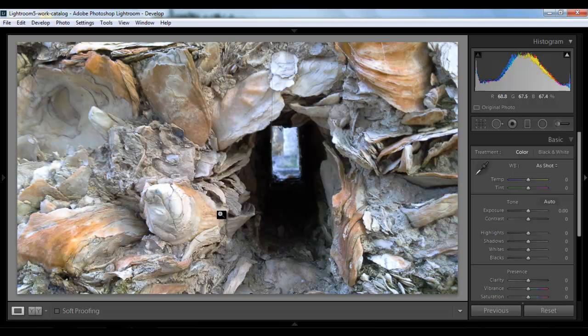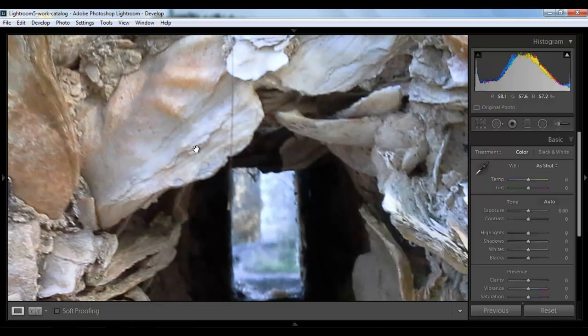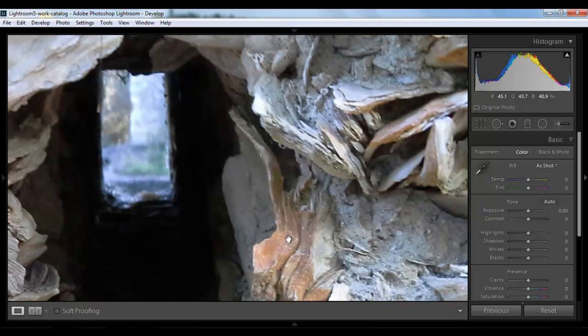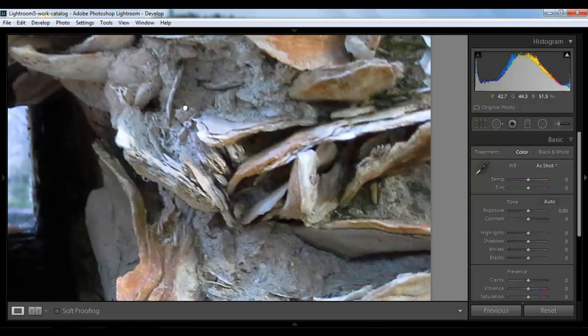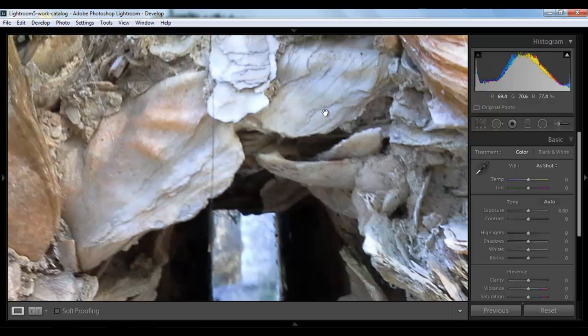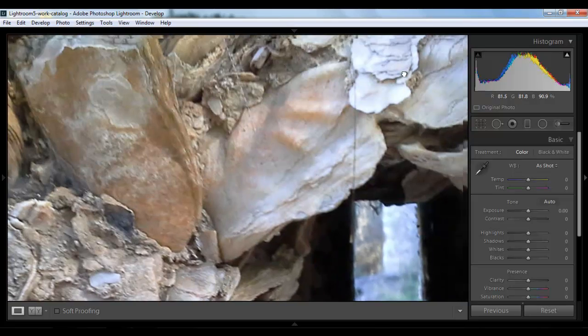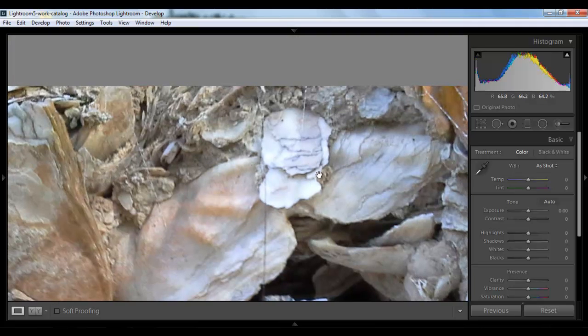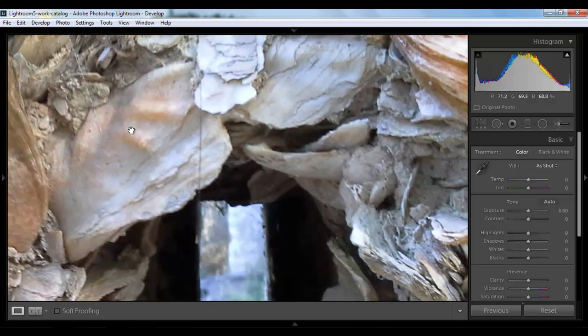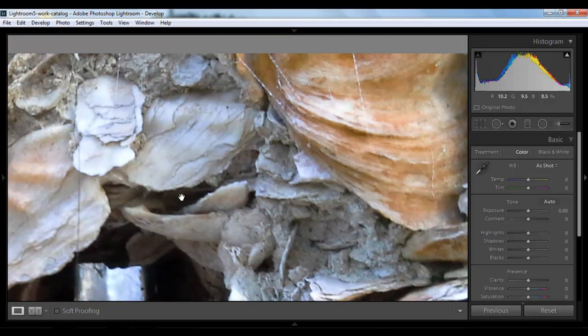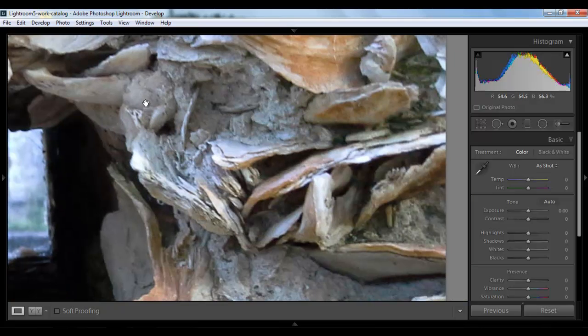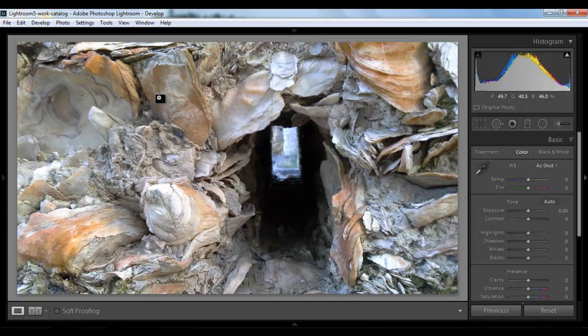So this image, the main subject is, it looks like this archway here, and when I zoom in, this image isn't very big, the one that I have, so it doesn't zoom in all the way, but I can see pretty well when I look at it that it's not completely in focus. So these shells all have really sharp edges, or these rocks, or whatever they are that are used to build here, all have really sharp edges, but when I zoom in they look kind of soft. Everything around here looks kind of soft and a little bit out of focus.